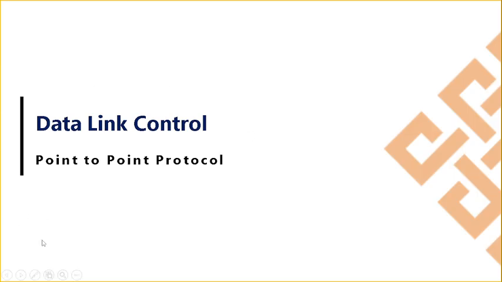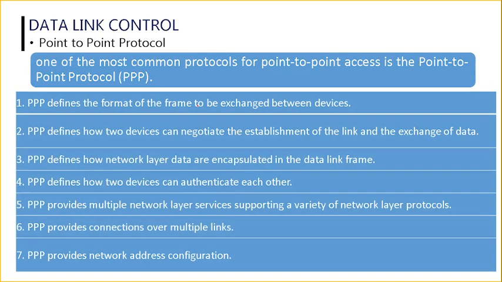In this video, I will be discussing one of the data link layer protocols known as Point-to-Point Protocol. We also call it the PPP protocol. So here we will see three topics. First, the features of Point-to-Point Protocol. Next, we will see the frame format. And lastly, we will see the transition phases of Point-to-Point Protocol. First, let us see the features.